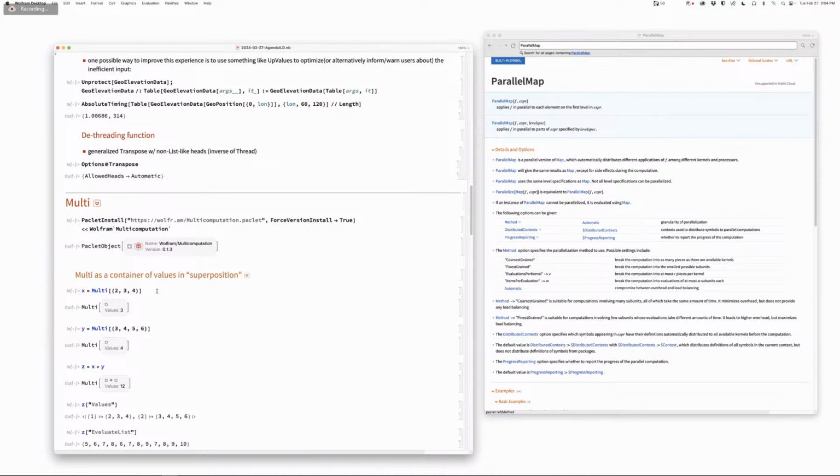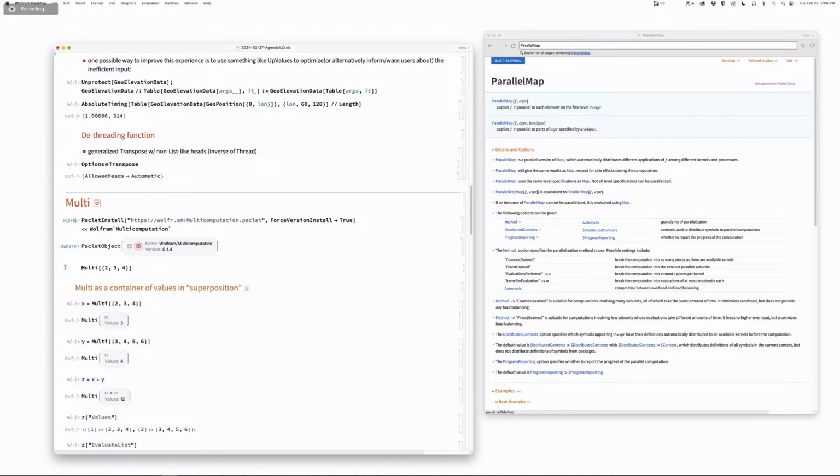So if I say f of multi here, what does it do? Well, it will make a multi with an expression with f inside it. That's what I thought. Yeah. But it also only works when the argument is not held. Right? Sure. If you do the hold of multi, then it's not going to do it.